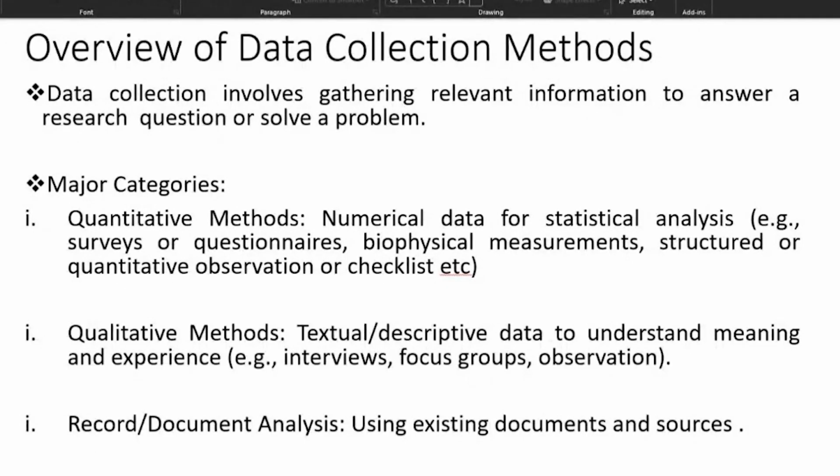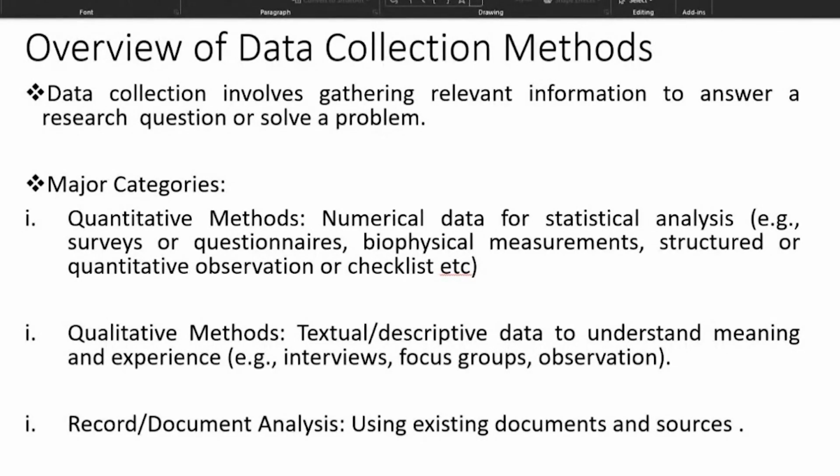Questionnaires is either you tick. At the end of the day, we have a table, frequency distribution, then we calculate, analyze via statistical, maybe the use of SPSS or other statistical measures like Excel. So quantitative method. Then we also have biophysical measurements. These biophysical measurements are issues like, sometimes we can measure the blood pressure, weight and others. So they are all quantitative.